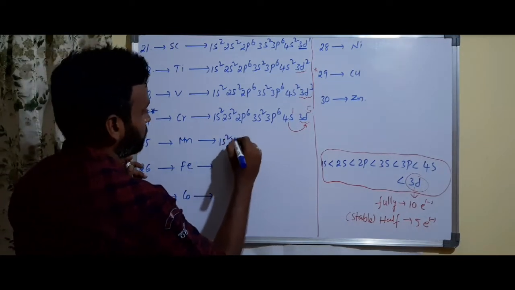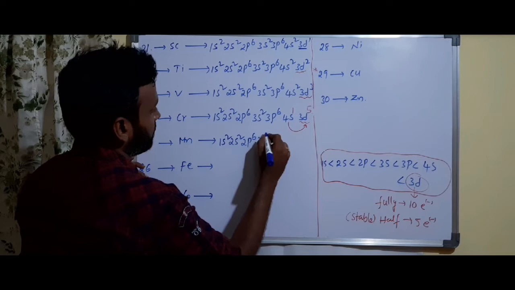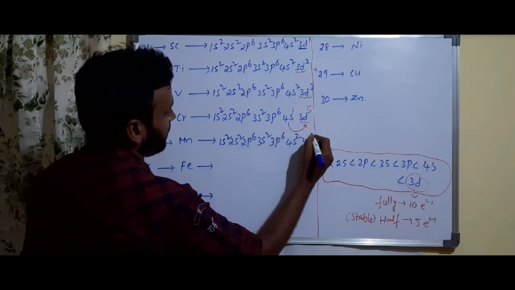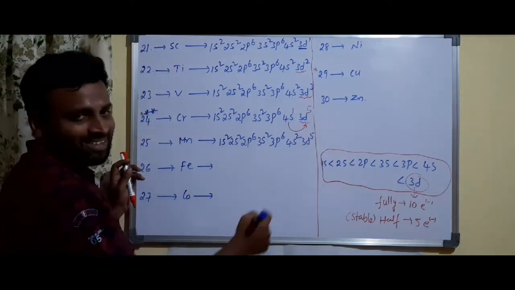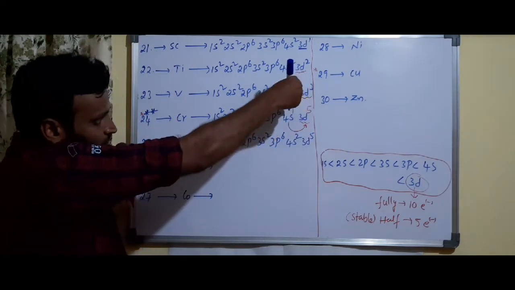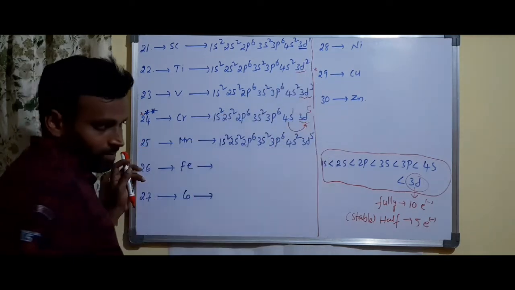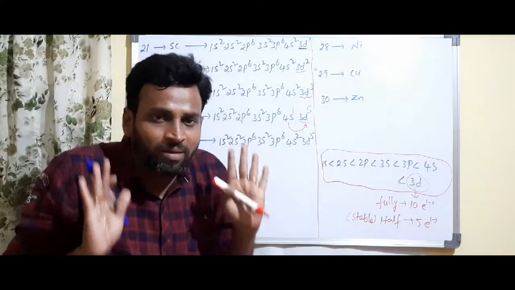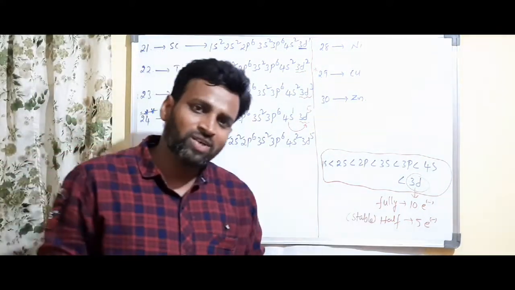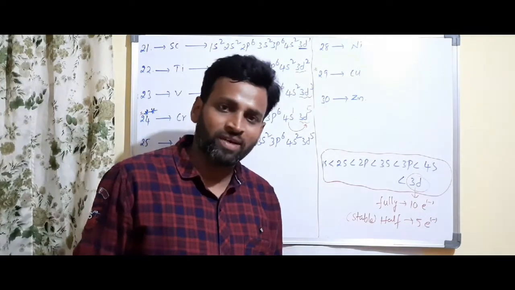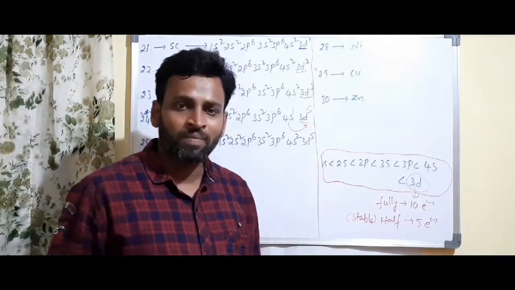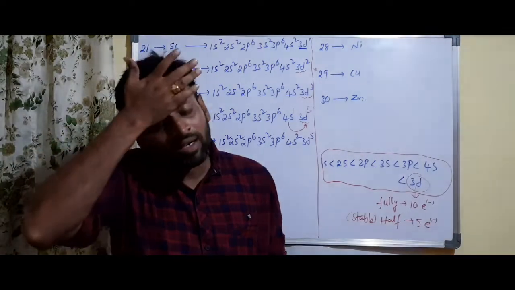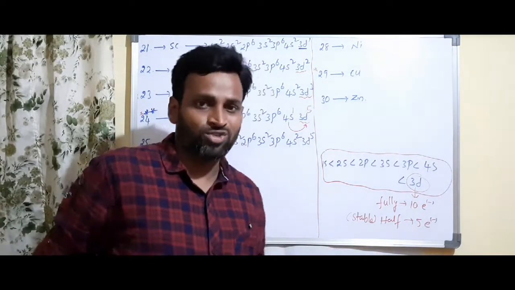Okay, now come to manganese. You have 1s2, 2s2, 2p6, 3s2, 3p6. Now you can write 4s2, 3d5. Did you observe? 1 electron extra here. Actually in the previous one it was 4s2, 3d4. Here 4s2, 3d5. That much only you remember. Once we enter into regular classes, that is very much different. Our classes will definitely be different. We will be at one place, we can discuss more and we can clarify more doubts.